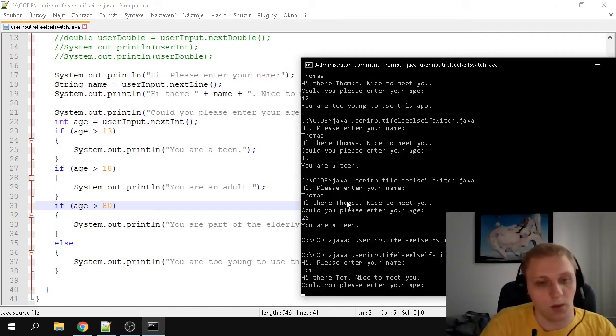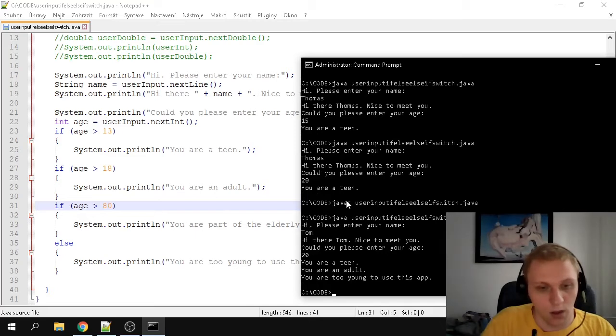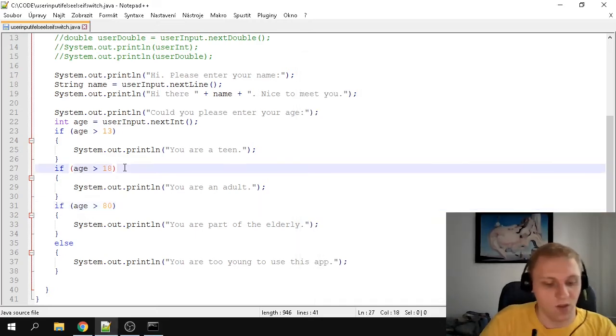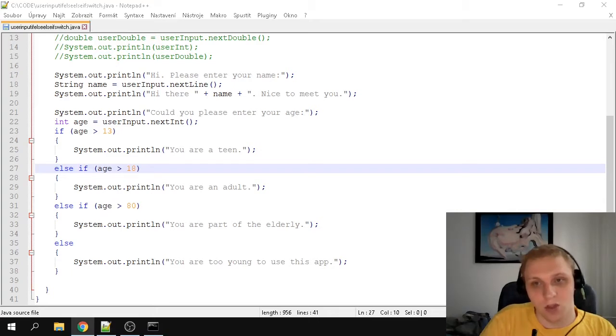Let's just type in Tom. I don't want to write my full name again. And let's try this again. So let's do 20. Well, here's the thing. Once I type in 20, it doesn't work as it should. So we still have to use the else if statements in that. But else if doesn't actually work inside of here. I mean, it could, but for some reason it doesn't.